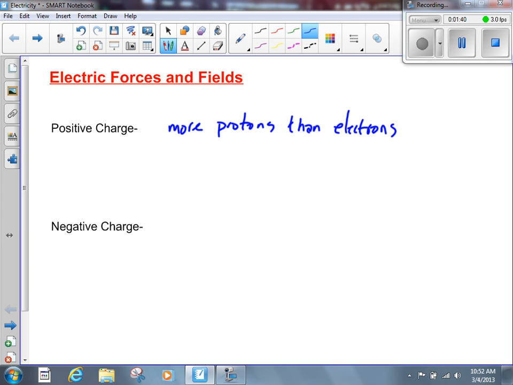You can all answer this next question for me then. Where does negative charge come from? If positive charge comes from having more protons than electrons, then negative charge comes from having... Yes, you're all thinking it. Nobody's just saying it. It comes from having more electrons than protons. The one thing I haven't put up here is the neutral object. A neutral object comes from having the same number of protons as electrons.